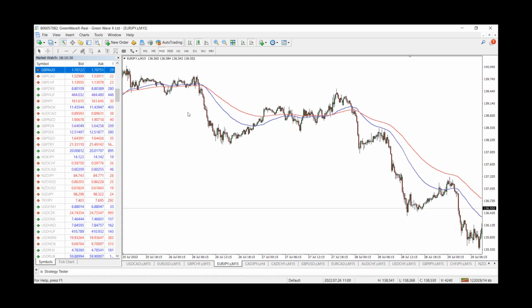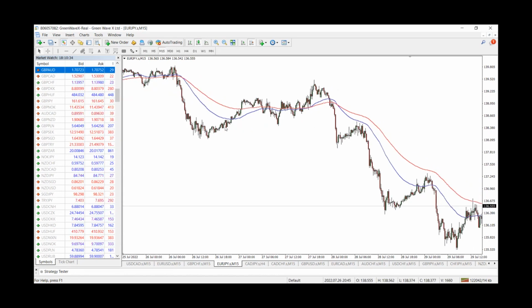So when you want to use the moving average indicator straight off like this, number one, make sure the market is trending. Number two, make sure you use it during market volatile hours, most especially the London and the New York session, or the crossover of the London and the New York session.